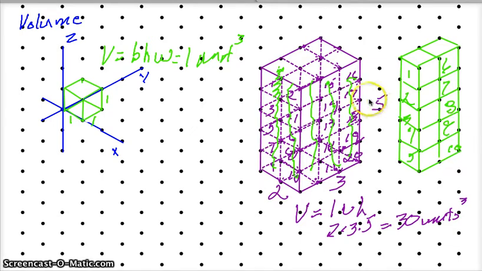So we now have proven that this formula for a rectangular prism is going to be the length times the width times the height, as we found out over here in this case right here. So that's enough for this. That's how we found our volume, and we'll see more when I go into a cylinder.